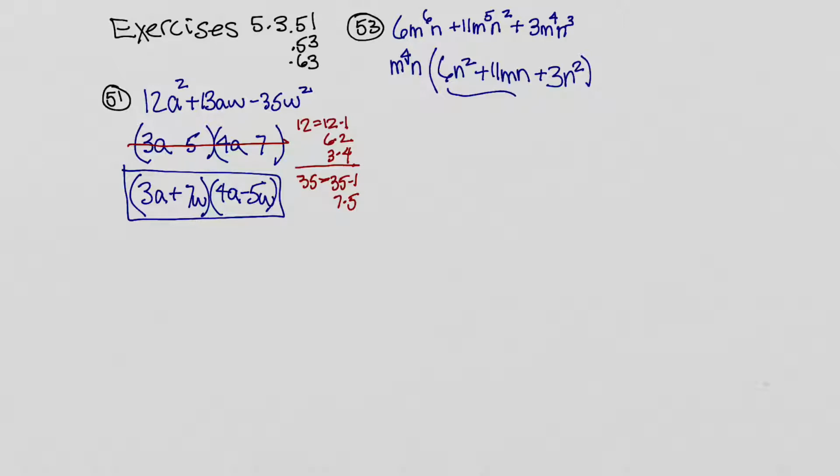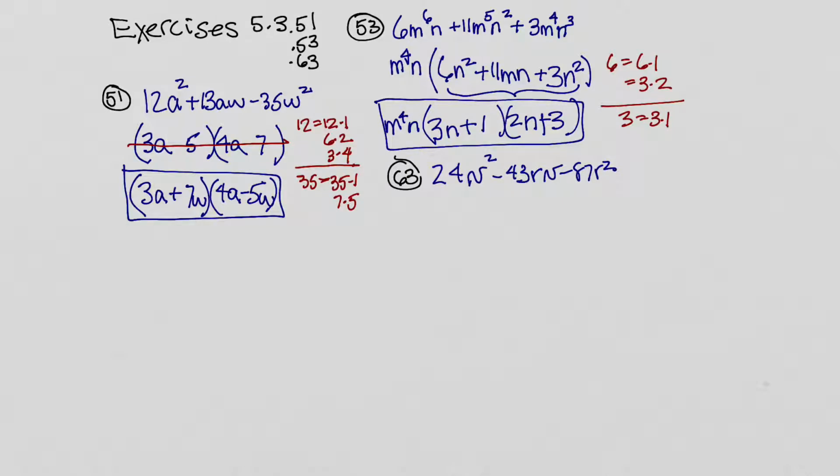Now, let's see if we can factor that trinomial. So bring our m to the 4th n down. Don't forget those. Here's our 2 sets of parentheses. Now, let's give this a try here. For this 6, we could go with a 6 and a 1, a 3 and a 2. And for this 3, well, fortunately, 3 is prime, so that's an easy one. Only one way to get to 3, a 3 and a 1. Now, let's see what happens.